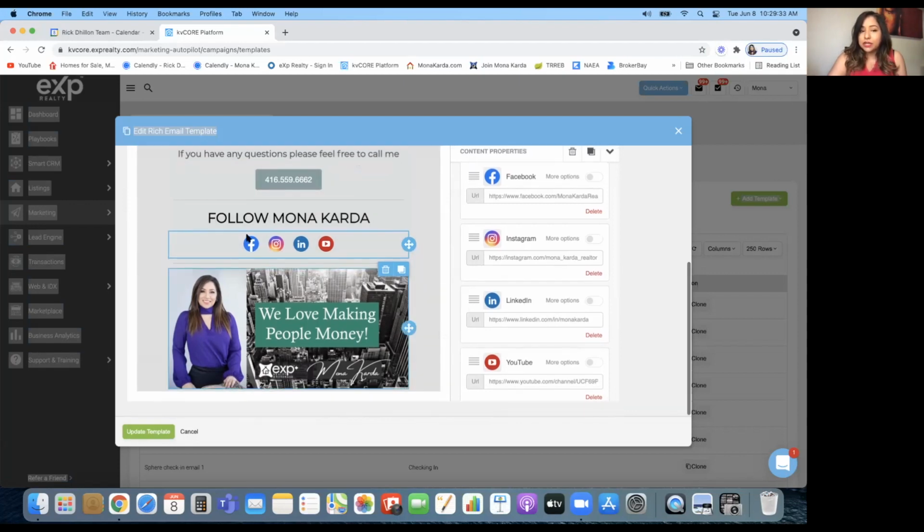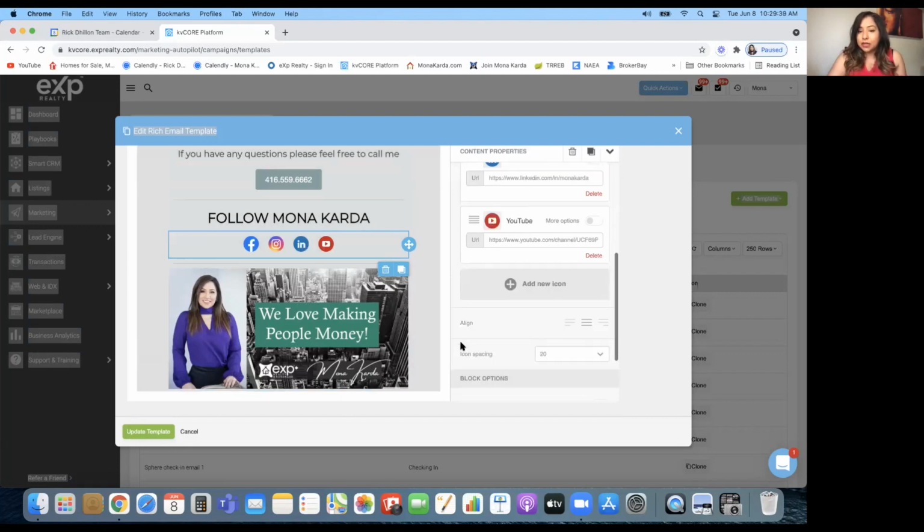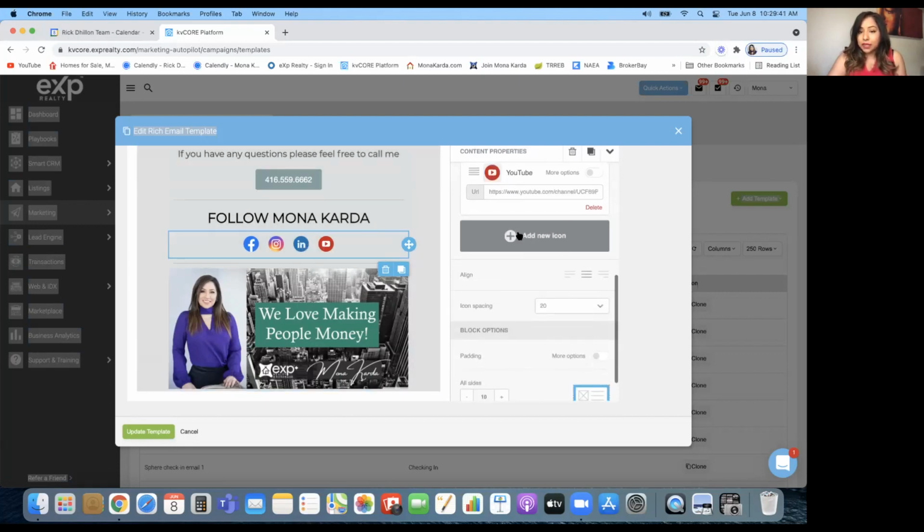That way, if they want to click on you and see what you're all about, your information will populate here. You can add more if you like. These are the 4 that I'm mostly active on, but there's Pinterest, Twitter, and other icons as well, so you can add all of them if you like. At the bottom, I just have, we love making people money.